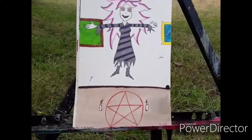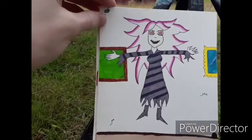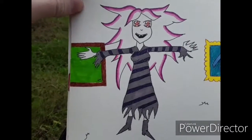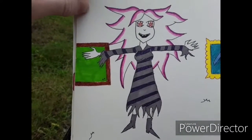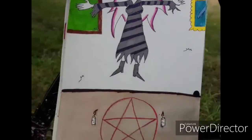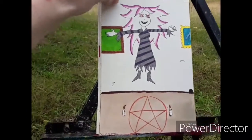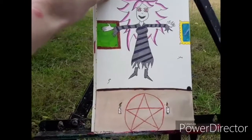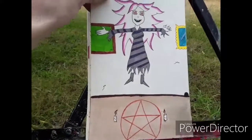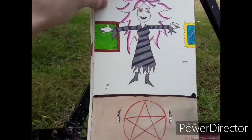Alright, Day 10's prompt was Pattern. Admittedly, it wasn't my favorite prompt, but I finally came up with something that I kind of liked, which was this witch in a patterned dress with pentagrams in her eyes, a pentagram on the floor, candles, little rat holes and dings in the wall. Definitely not one of my favorite prompts or favorite sketches, but it turned out a lot better than I thought it was going to be.